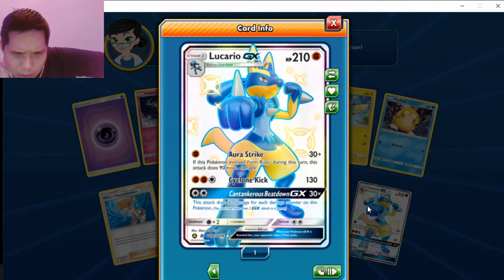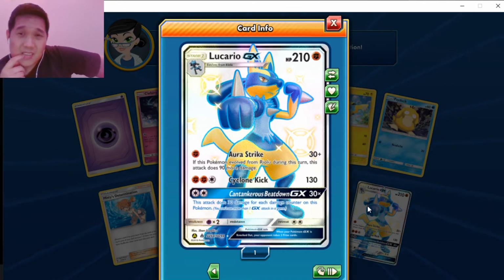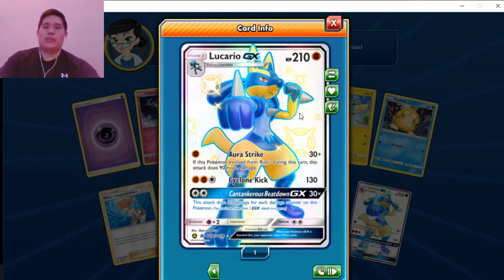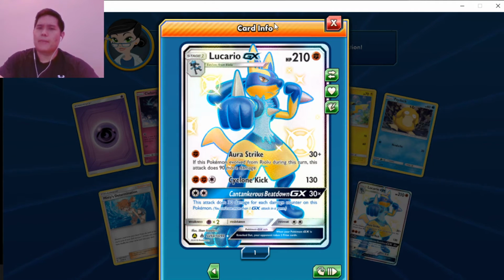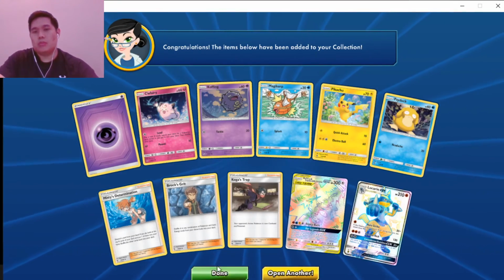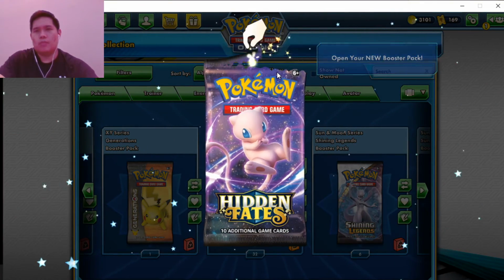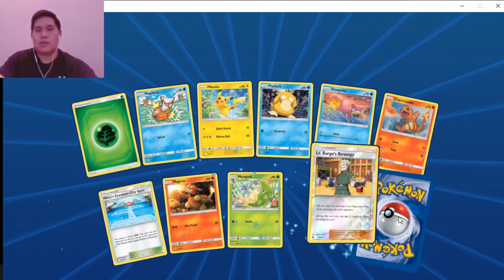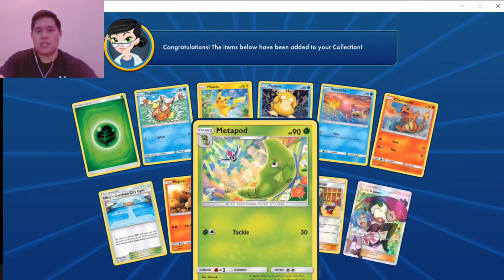This attack does 30 damage for each damage counter on this Pokemon. So if there's like 5 damage counters, this attack would do 150. That's actually really powerful. Say you have 10, it's 300 damage. Cyclone Kick. Again, you can only use the GX attack one time. And I guess the first turn, 30 plus 90 is 120 for one energy. That was actually a really good pack. But the rest would be, I mean, trash. Probably. Oh, another Jessie and James.